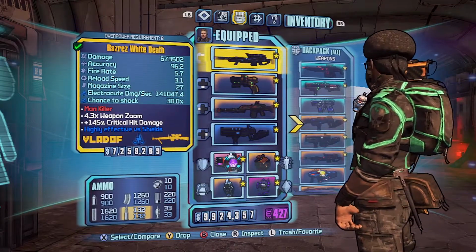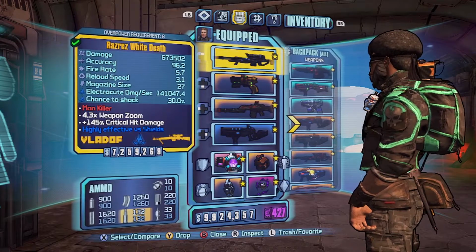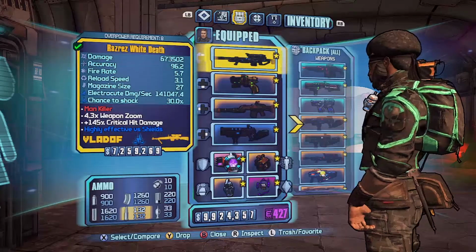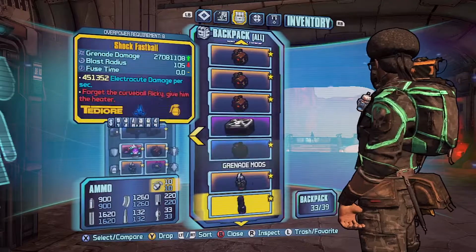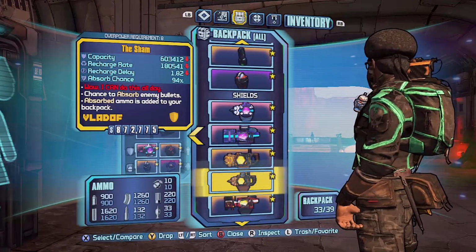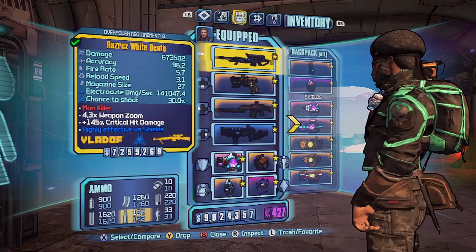It works perfectly with Onslaught and Metal Storm. Although that said, because of the low capacity of sniper rounds, it can run out of ammo very, very quickly, which is why I do carry around with me, if we find it somewhere down here, a Sham, which is there. Sham very good for when you're sniping, but otherwise I wouldn't really use the Sham. It's just kind of there for a backup for ammo.